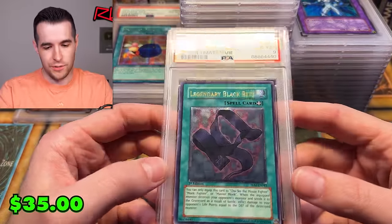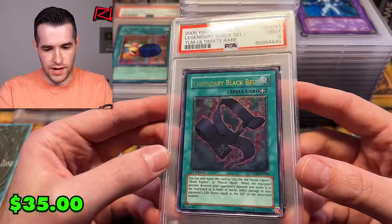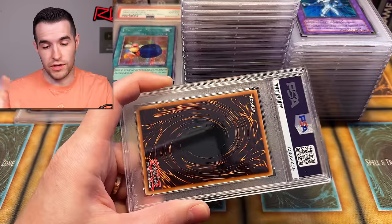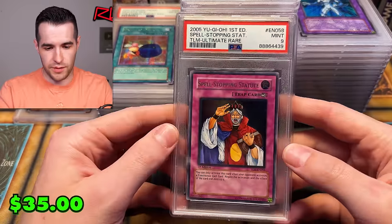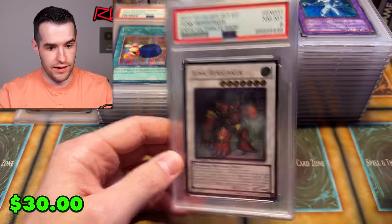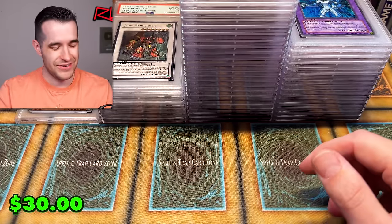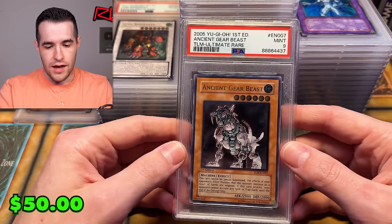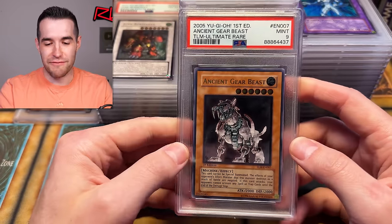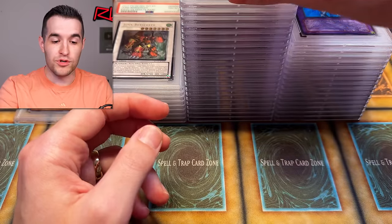Ultimate rare first edition Legendary Black Belt — got the nine. That would be pretty cool to get a PSA 10. Spell Stopping Statue nine — those looked good. This next one has an indent so it's getting a nine — oh, an eight. Yeah, if it's that bad: eight, Junk Berserker. We pulled that too — that sucks. This one was so clean, so clean. It's just not very expensive, so it's like not really worth regrading, but maybe I'll hang onto it and regrade it at some point.